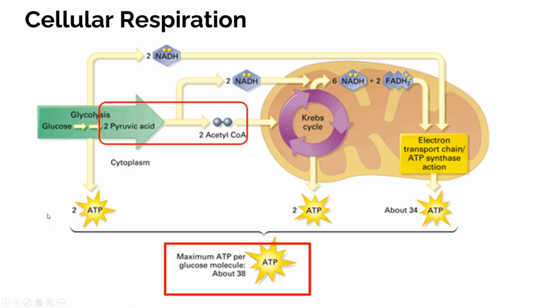So the next part of cellular respiration is going to be this step right here. We've taken those pyruvic acids, or those pyruvates, and we're going to convert them into something new so that we can actually use that something new in the Krebs cycle. That thing is called acetyl-CoA. And acetyl-CoA, again, is just the first step of the Krebs cycle. But in that process, we're also going to make, if you observed, 2 more NADH. And those NADH will end up going to the electron transport chain. So just keep that on the back burner, that we're also making NADH on the side.